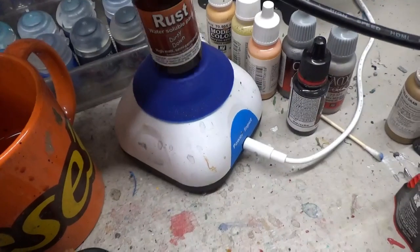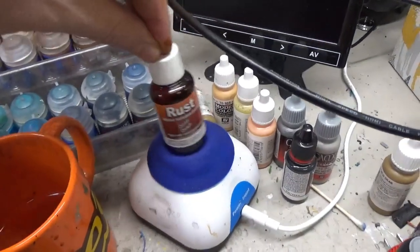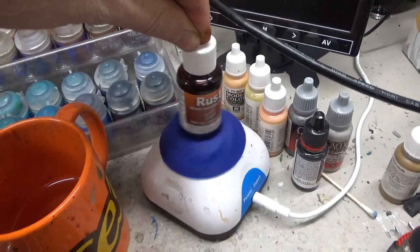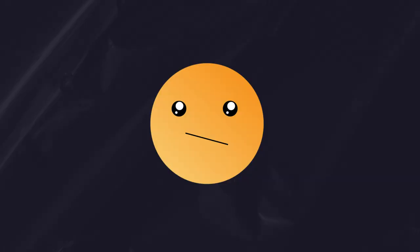It's meant for laboratories to shake up test tubes, but it works on paint just as well. Saves you some time. So I held it on there probably for a good 30 seconds to a minute. I'd hold it face up, I'd turn it upside down so the cap was facing down, I'd lay it down sideways, I'd then shake it by hand to make sure I could still hear the steely moving around inside. I shook this thing until I was certain it was as mixed as it could possibly be.